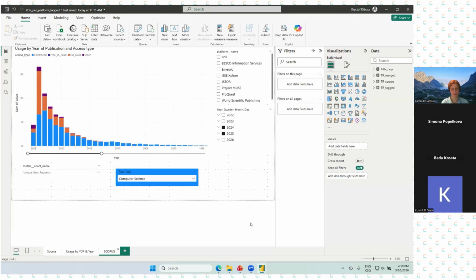Here I was interested, and this is possible as you have also tags exported from CELUS, as well as your usage data. You can combine tags with usage.